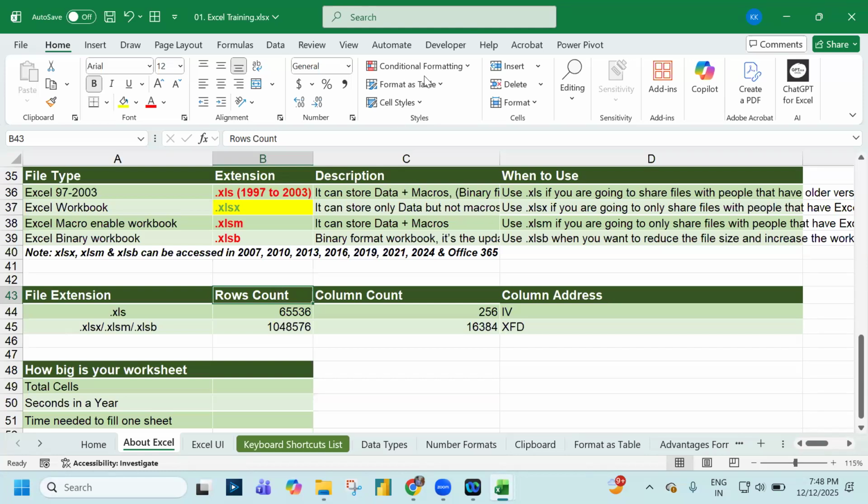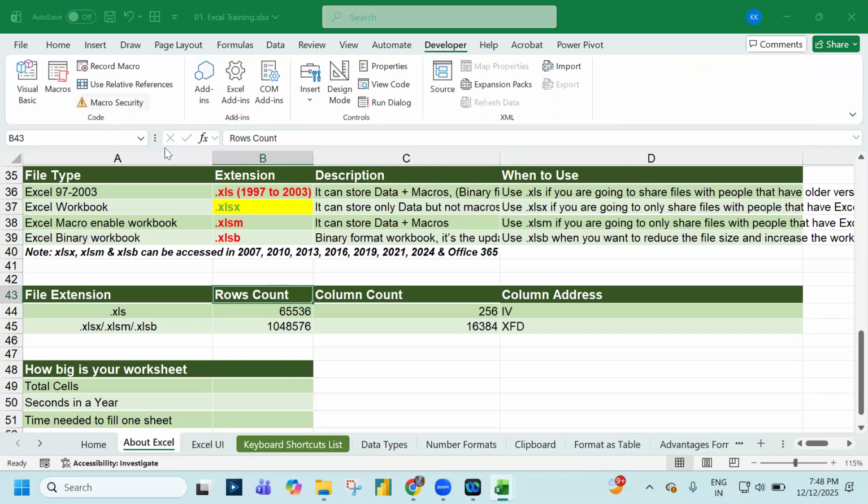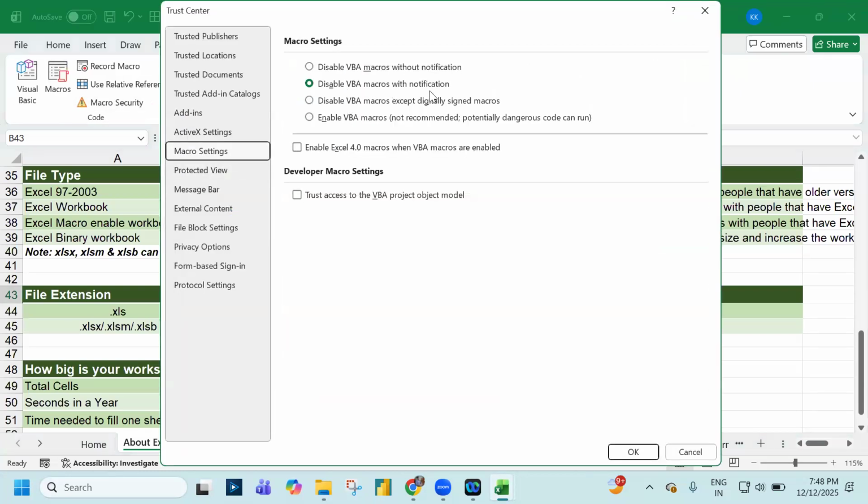That's the reason it is always recommended to set the macro security to disable all macros with a notification. Unless you approve it, it won't run. But if you enable everything by default, what is it saying? It is not recommended, as potentially dangerous code can run, which is like a virus program. So just be careful.